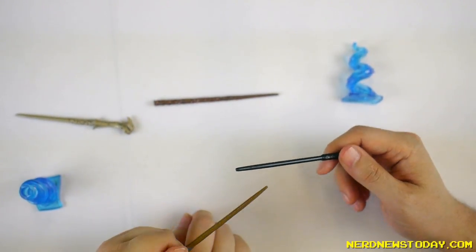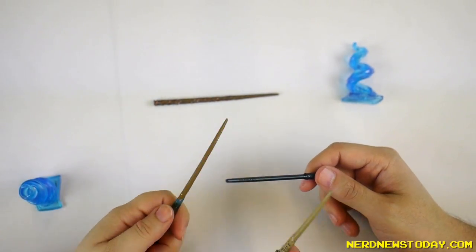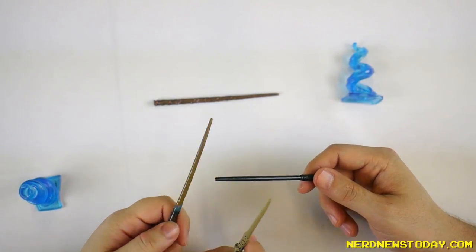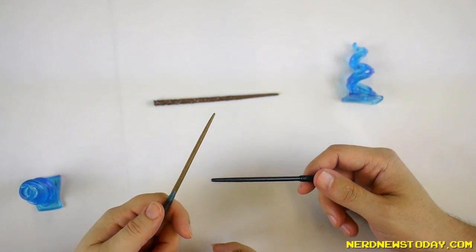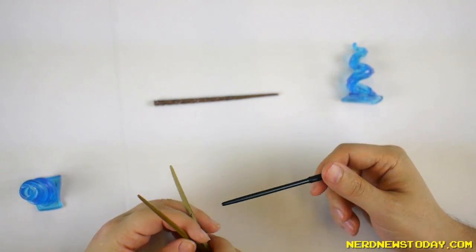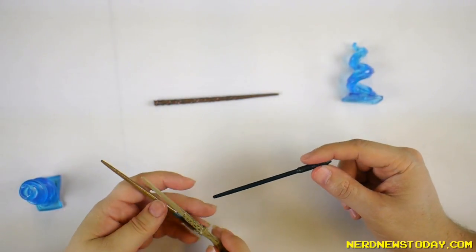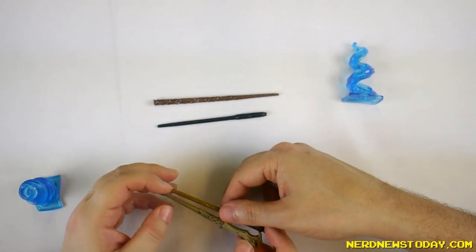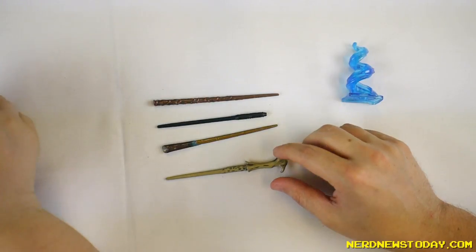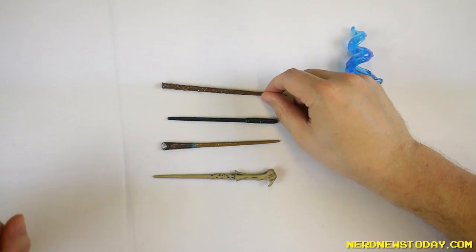Wand duel! Yeah, this is how we duel now. There's some wizards probably like, what nonsense are they doing? This isn't how you duel. Listen to that sound. So these are selling at Target for about $4.99 to $5.99. I gotta say, I don't hate the price point. Since this is diecast, I kind of think it's worth it — you're going to probably spend a little bit more on diecast.